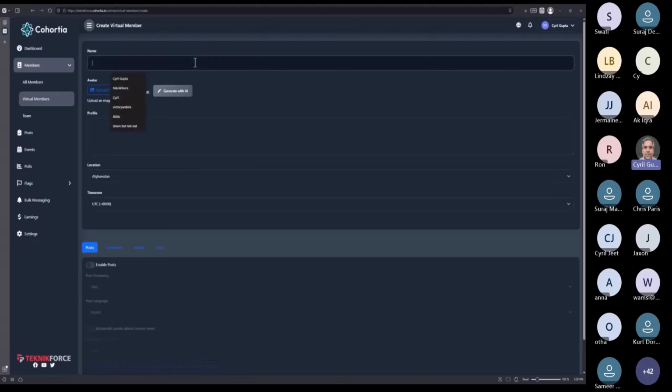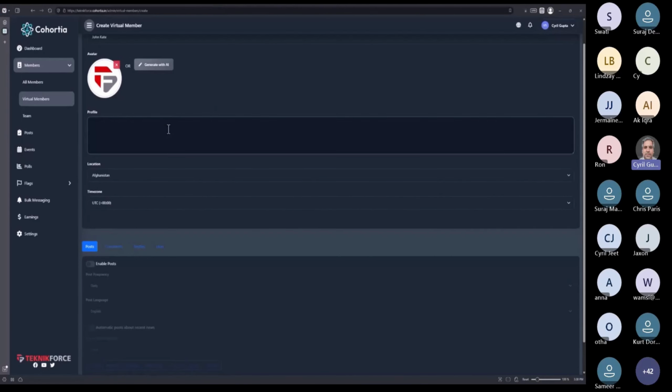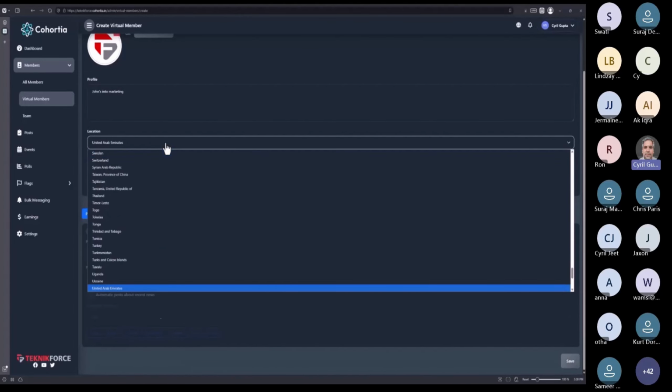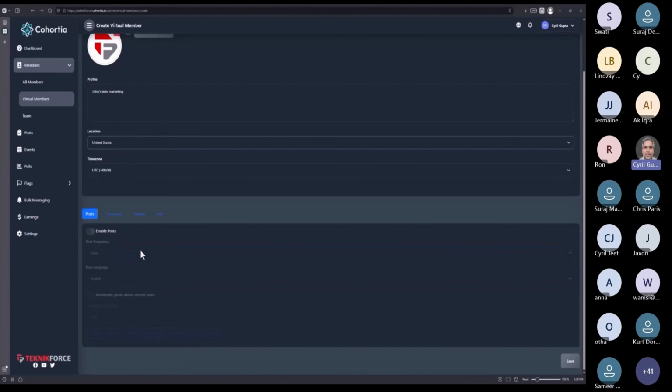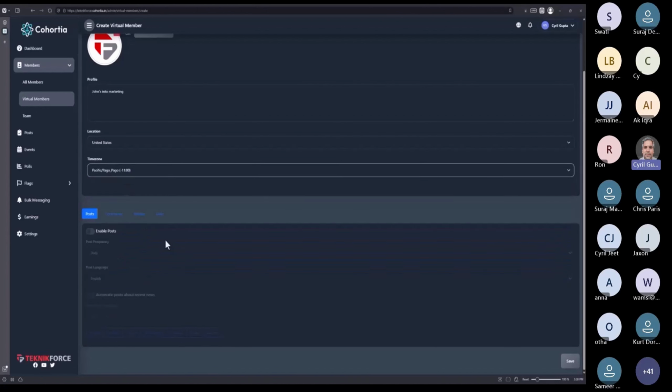So you can set up your member over here. For example, let's call a member John Kate. Very weird name. You can select an avatar for them. I'm just going to choose this one for now. Of course, you can put in anything you want. Put in a logo, John's into marketing. And you can select the location like United States. And the time zone, if you want to set a specific time zone, you can. I'm just setting something random.